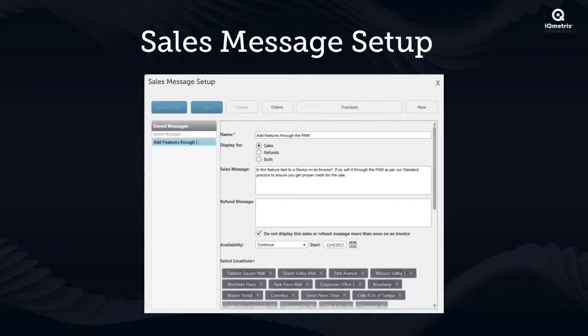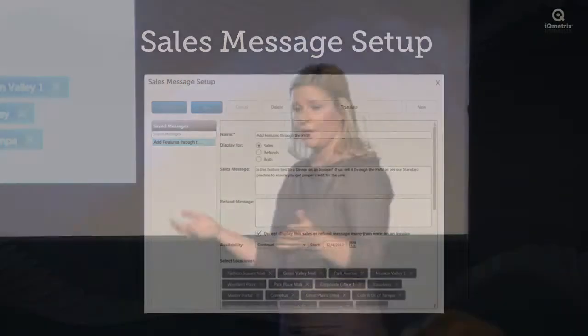You add a sale or refund, name it what you want to name it, write the message whatever you like, add it to locations, and add the products you want it to take effect on. And what's great about the sales message is you set it up in bulk on the products and the stores. So you could all leave here and go set up a sales message and just automatically have them popping up starting this afternoon. So you can change up the sales messages all the time too.